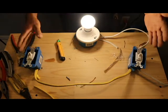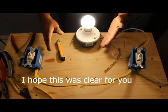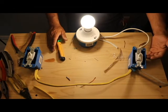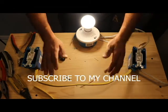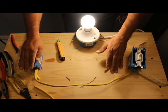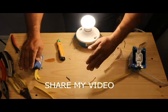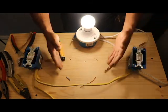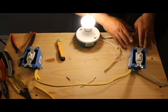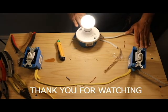Alright, so I hope this video helped you. If you want to do it yourself, remember, always cut off the power where your feed is coming. Then as long as you remember the wire from box 1 to box 2 has to be a three-way wire, either 14-3 or 12-3, depending on the gauge that you want to use or need to use. Okay, and this is the regular 14-2 going from the first switch to the light.